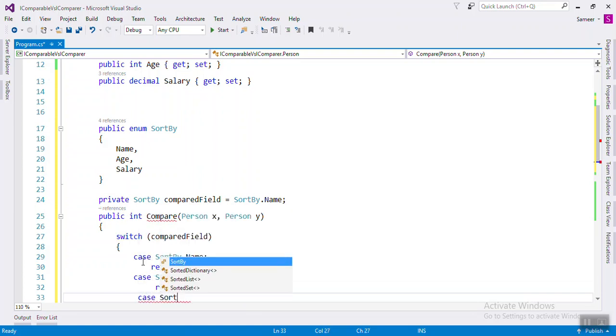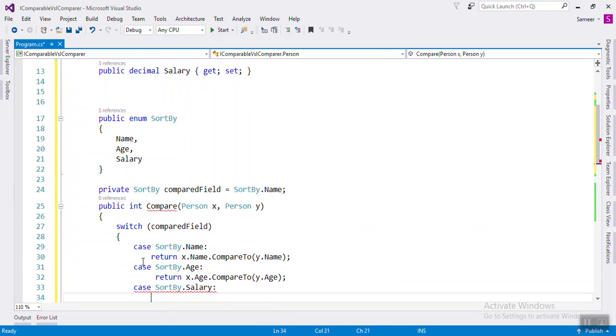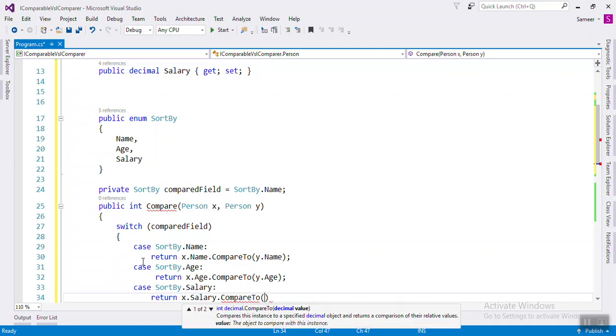Case SortBy dot salary, return x dot salary dot CompareTo y dot salary.